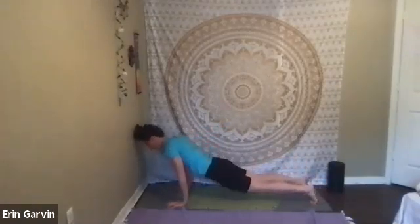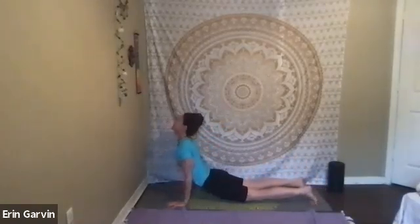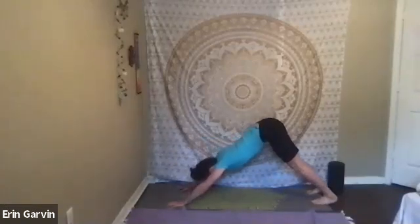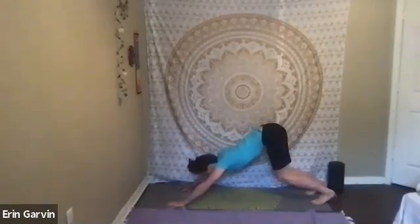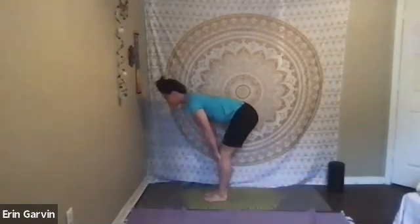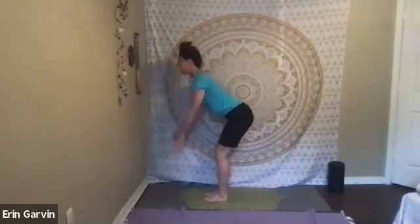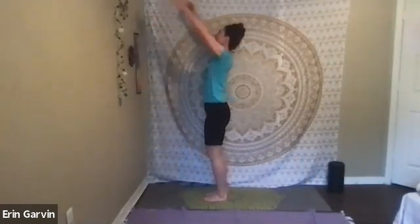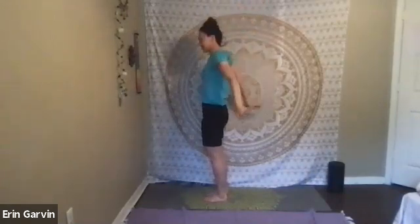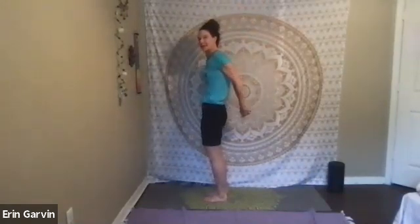Inhale, up dog. And exhale, down dog. And then looking up at your hands, take a step or a jump up, halfway up. Now pausing, add your exhale, lift up into a bit of a back bend here, upper back. And exhale, hands come to your lower back and they interlace.